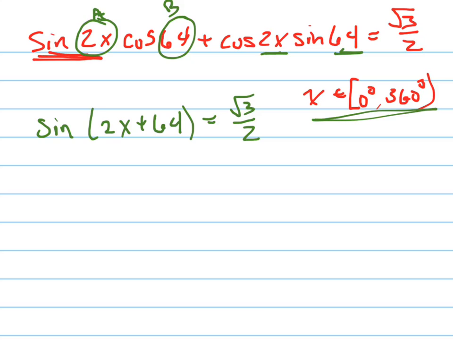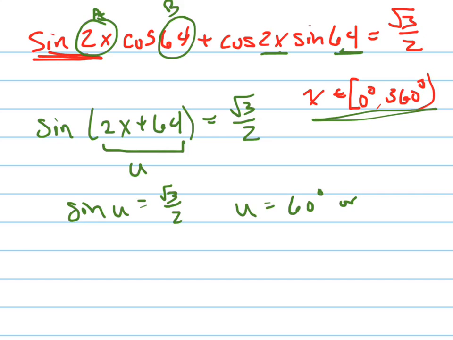So now what I would do is I would let that equal u. So when does the sine of u equal root 3 over 2? If you look at your unit circle, it's at 60 degrees, but it's also at, where else? Yeah, you have to be careful with this right here.